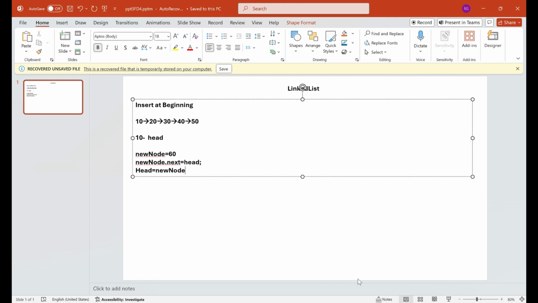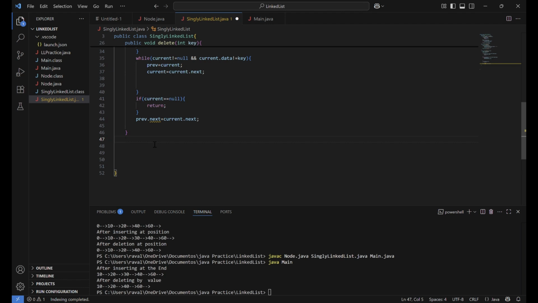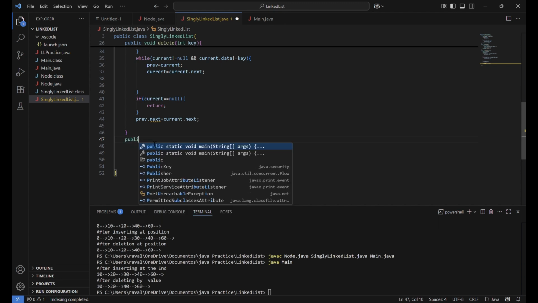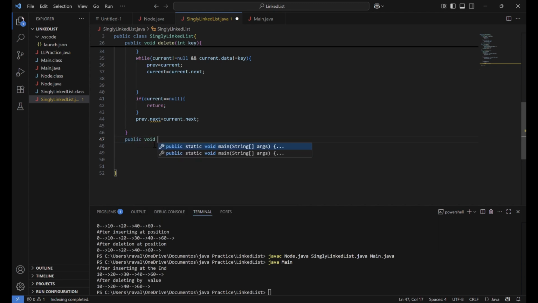So let's implement this. Okay, let's create one more method. Public void, we are inserting at the beginning. Insert at beginning. We don't have to pass in any position, we just have to have one argument, that is data. So first we need to create the node to get inserted.